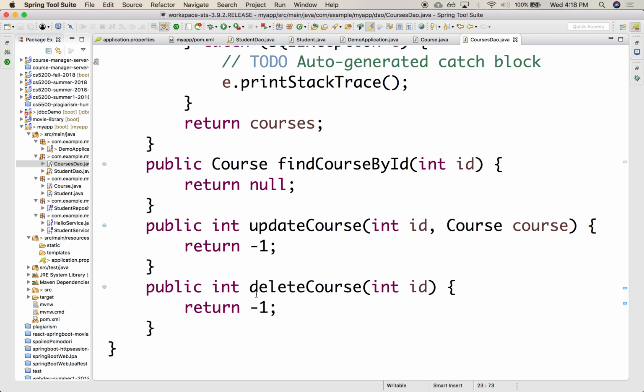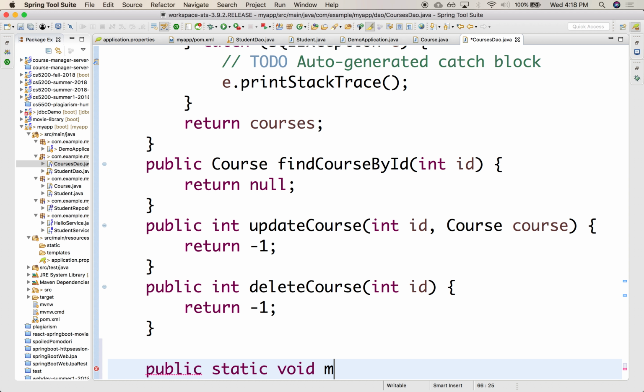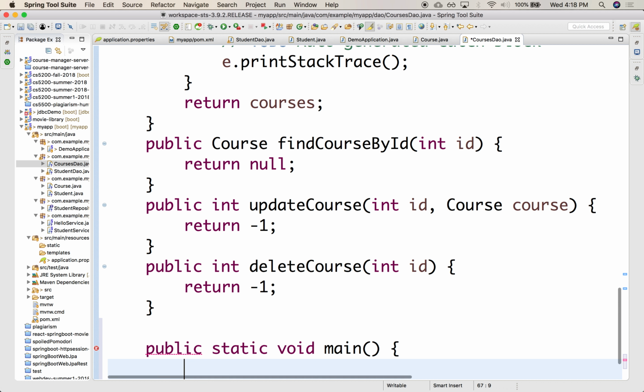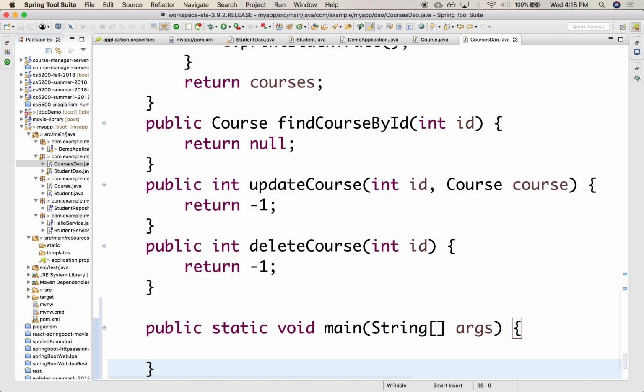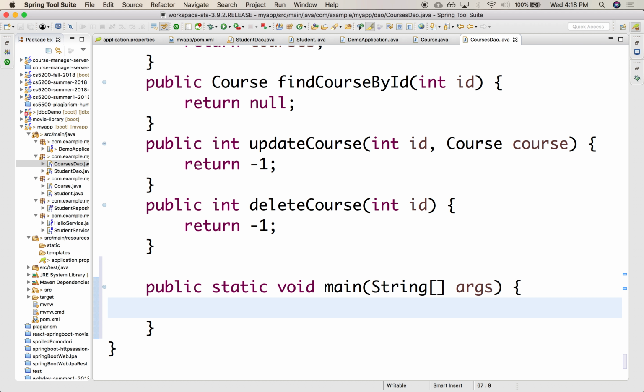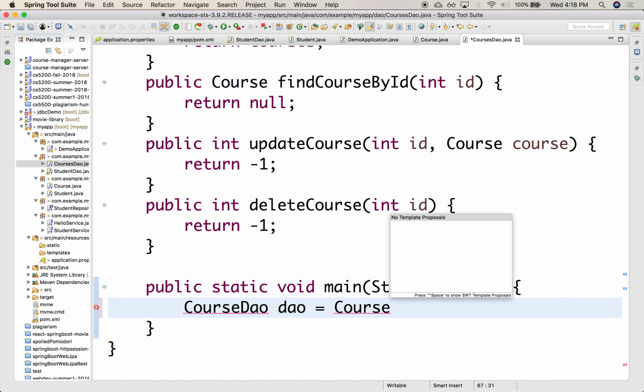All right, so let's create a little main here that we can test. So public static void main that has string arguments, and we can get a hold of the DAO. We can say the course DAO is CourseDAO.